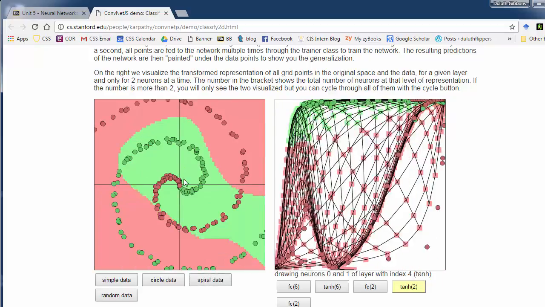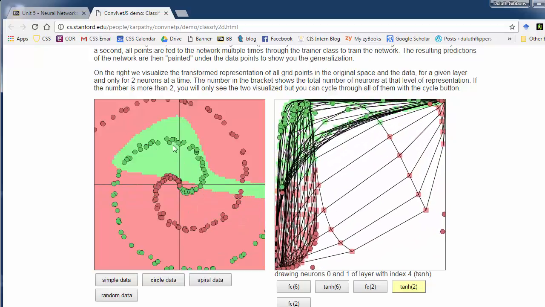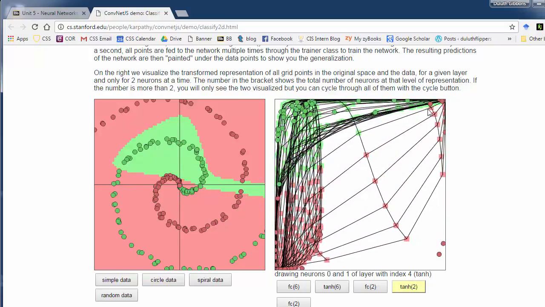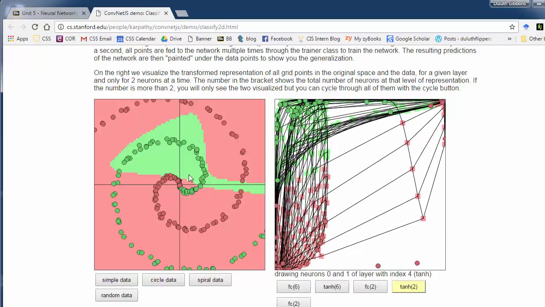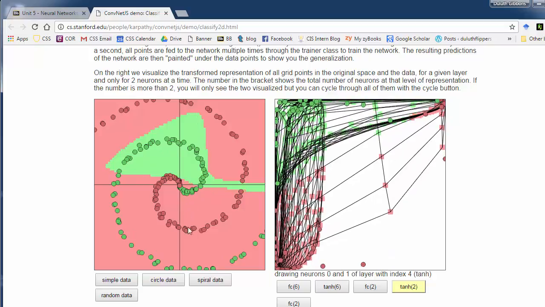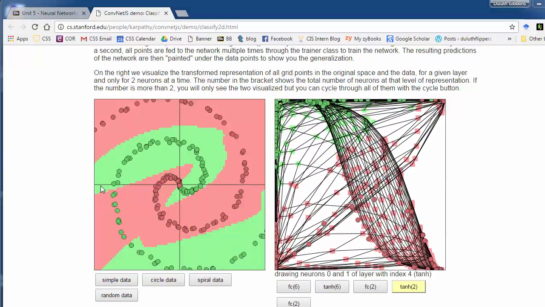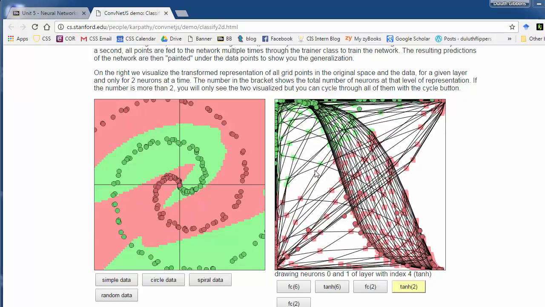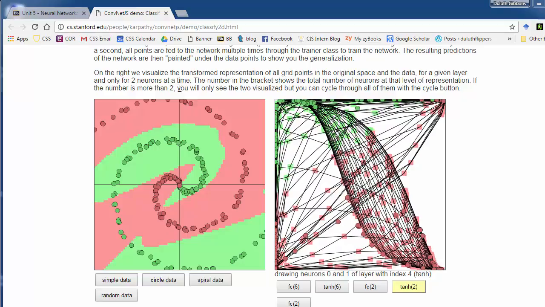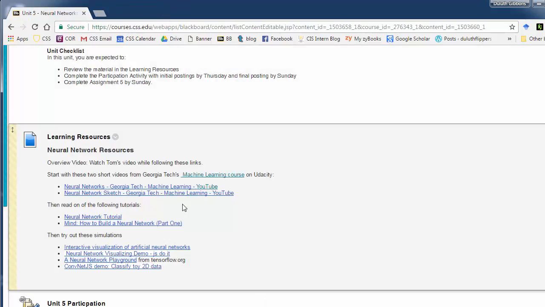And again, this is a very common, very challenging problem, this spiral classification. You can see how the hidden layers are trying to distort this structure. And eventually, with the right setup, this will learn this classification structure and how to map the data by changing the weights so that it can classify this. Okay, so that's the basics of neural networks for this unit.